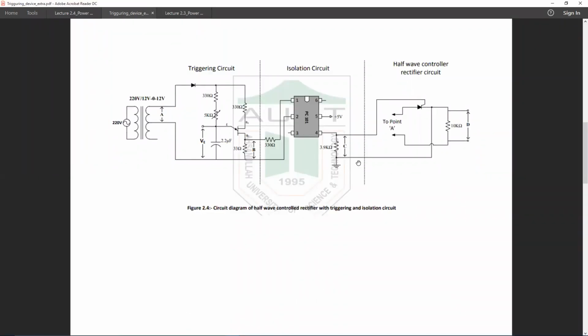So in this case, if we avoid this isolation circuit, we must connect this terminal directly with this terminal, but this terminal is connected to the mains. So if someone touches this portion of the output, he or she might get a shock depending on the polarity of this mains. So in this circuit where the mains are connected and the final output is a DC output, these two portions must be isolated.